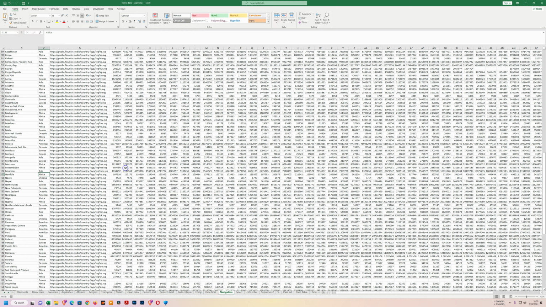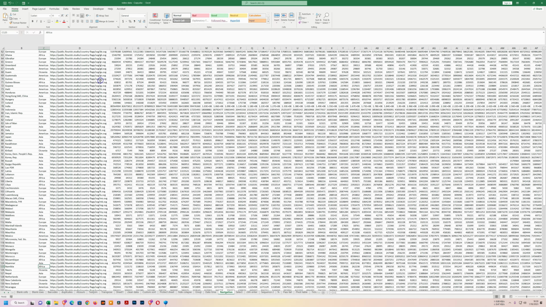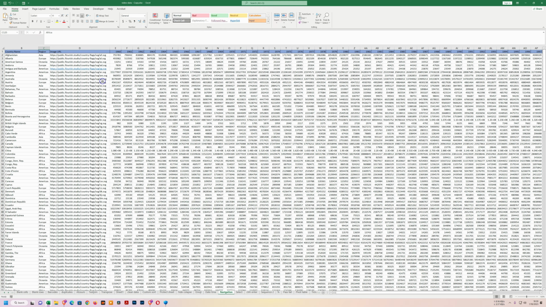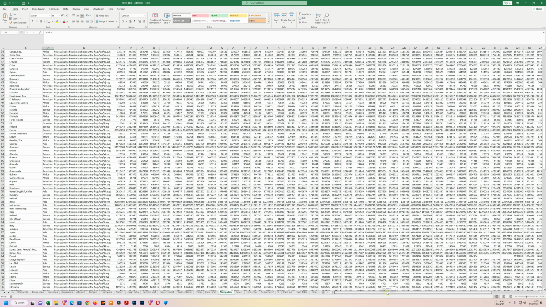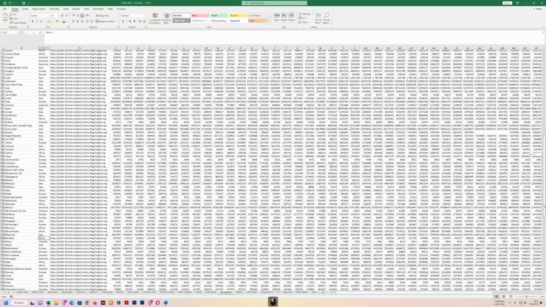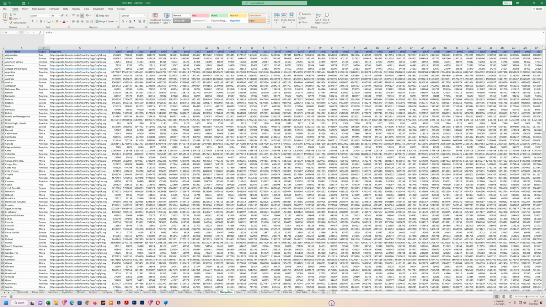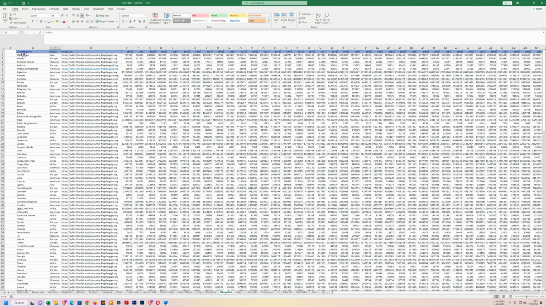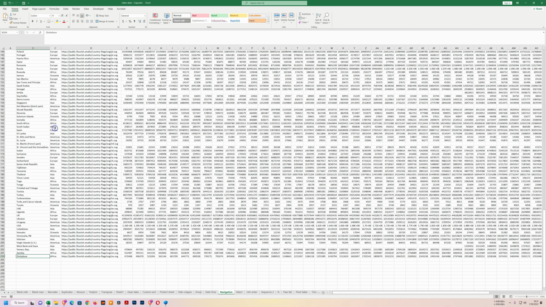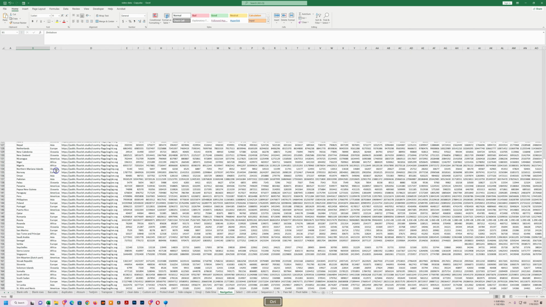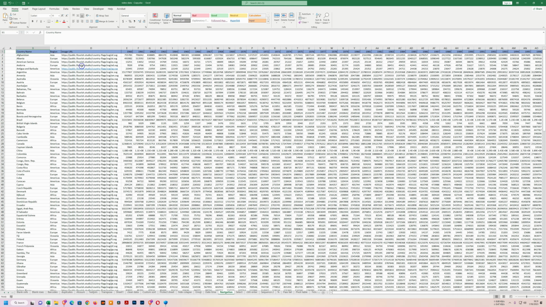Let's go to navigation. You have a huge data set like this one. Scrolling or maybe using the navigation bar here will be hectic. What I need to do is, for example, I want to go all the way down. I just press Control and the down arrow. That will take me to the end of the data. Control and the up arrow will take me to the top.